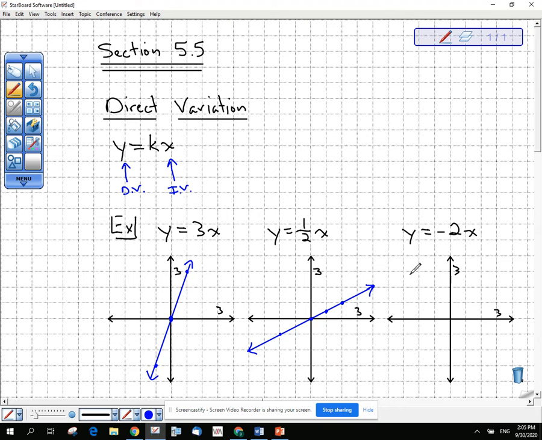And not only that, I don't know if you noticed in the first 2 examples, but they pass through the origin. That's direct variation. Passing through the origin and having a consistent rate of change, right? This, of course, leads to slope and slope-intercept form, which is coming in chapter 6. Okay, so y equals -2x is also direct variation, even though the k value is negative. That just means this k value is -2. And again, without doing a cheat chart, if I'm just plugging in 0 for x, I get a 0 out for y. If I plug a 1 in for x, I'll get a -2. If I plug 2 in, I'll get -4. And again, here's a line that we can graph like so. This is direct variation.